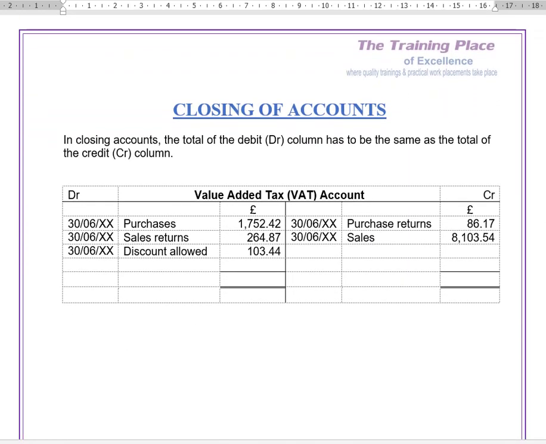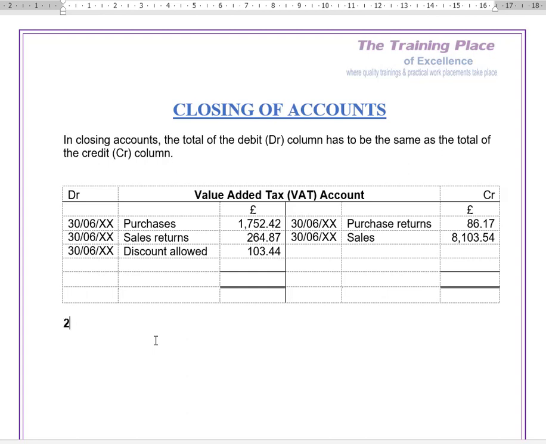When we say let's close the accounts, I love that statement, let's close the accounts. It simply means we want the total of the debit column and the total of the credit column to be exactly the same. So I always say add up. In this case, you've got transactions in the account, and I will then say add up the three transactions that you have on the debit side and write it down on your rough paper somewhere else, not even in the account at all. Add up the total debit and write the figure down.